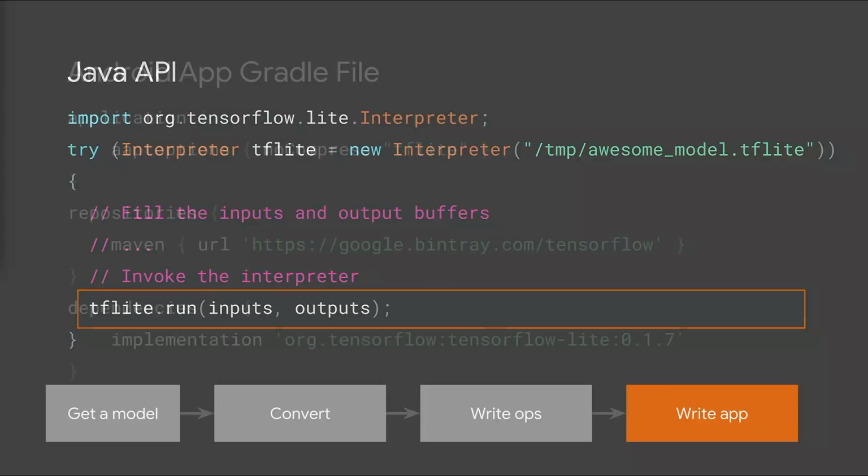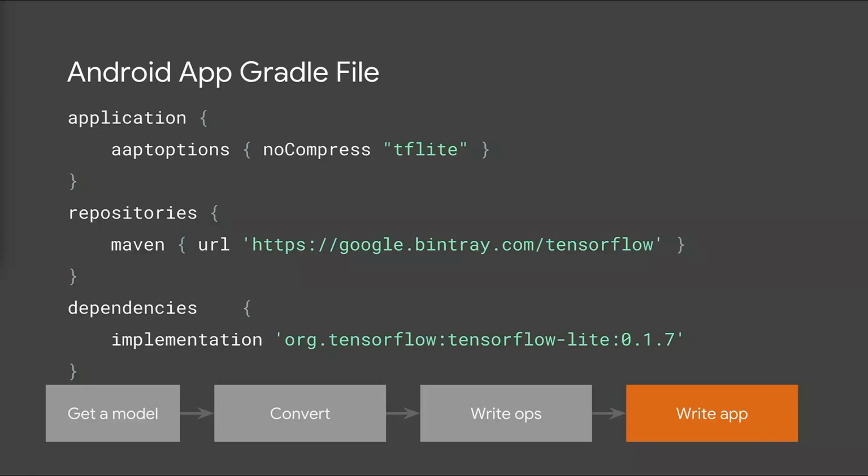So one of the things that we did for the Java API is that we know that many Java programmers don't really want to deal with building their own native library. So in that case, you can just use our Gradle file here, which will include our pre-compiled version of TensorFlow Lite. You don't have to download our source code. And even for the tooling parts where you do the conversion from TensorFlow to TensorFlow Lite, you can download the pre-compiled version of TensorFlow, as I alluded to before. Great.